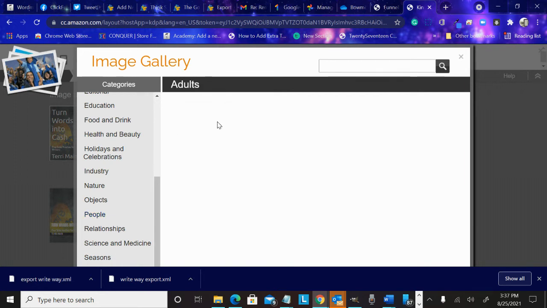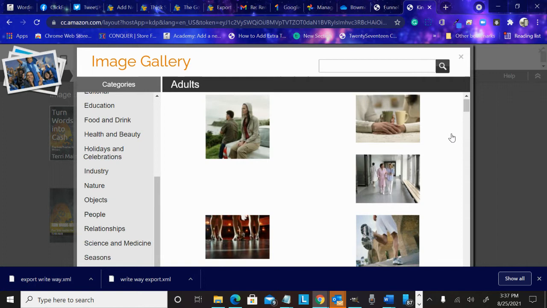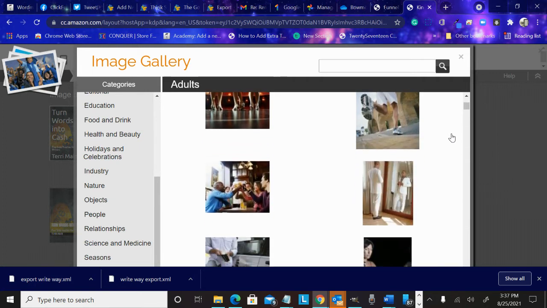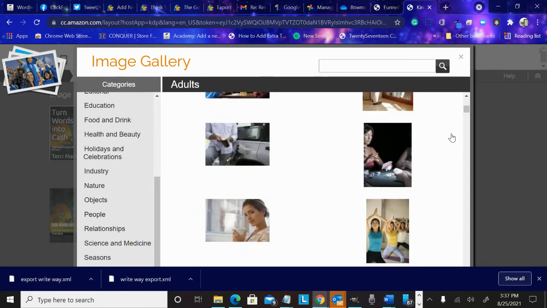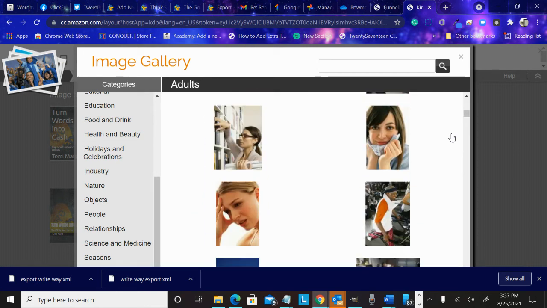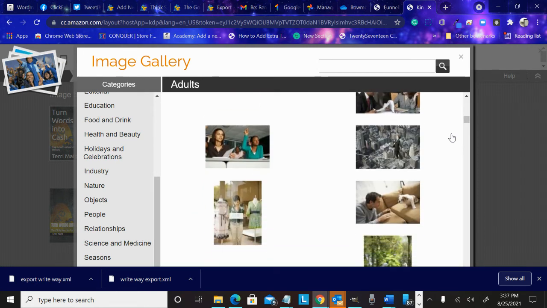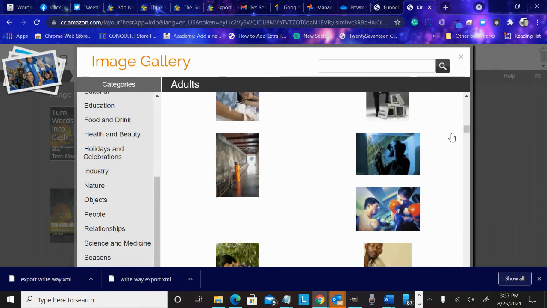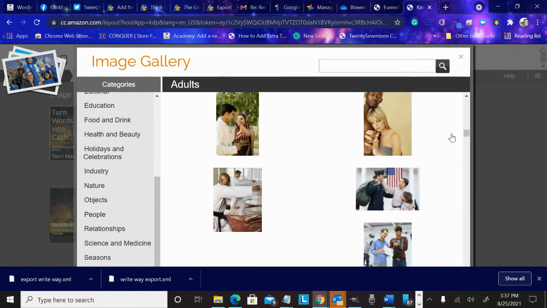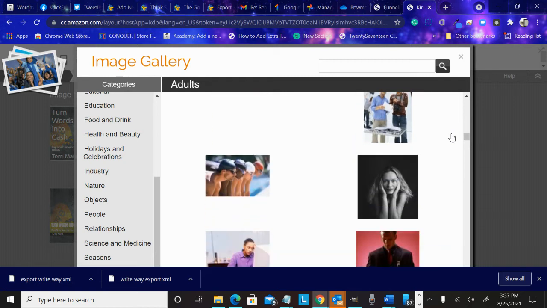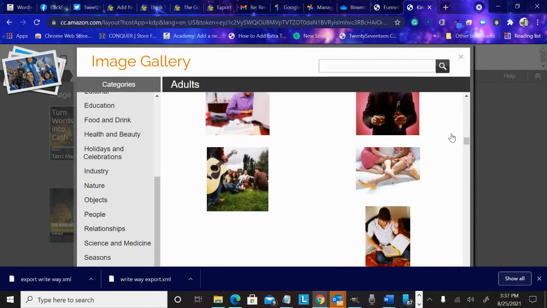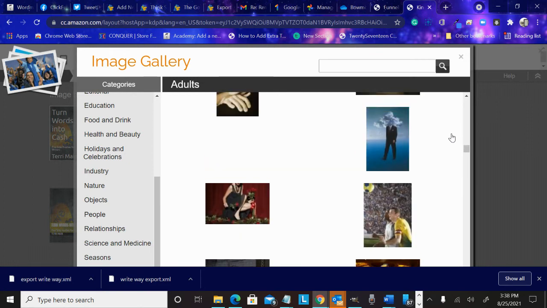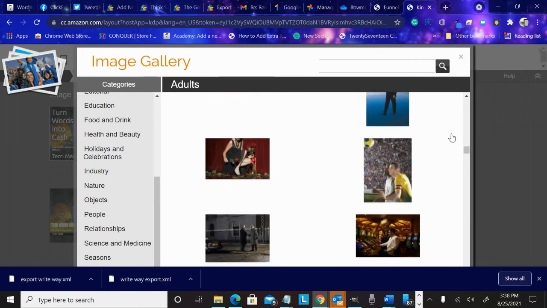We'll just see if there's anything here that we can use, collections of people that you want to use. I don't particularly like any of these that I'm seeing so far. That's so funny.